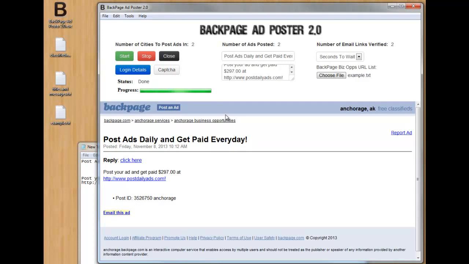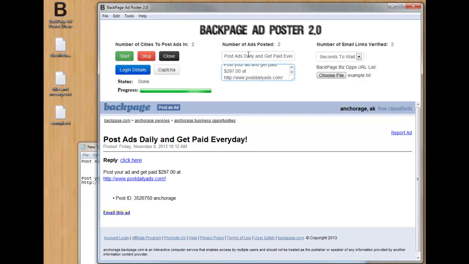Now, like I said, we could replicate this throughout 500 plus different cities and get the same results. Obviously, if I continue to post the same ad to multiple cities, there's going to be a problem, and I will show you once you have made your purchase how we will get around that. So I don't want anyone to say, oh okay, this is 2 ads in 2 different cities.